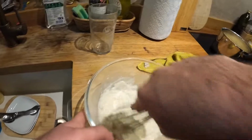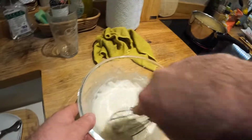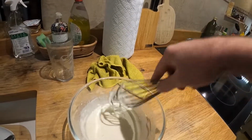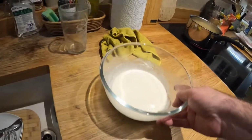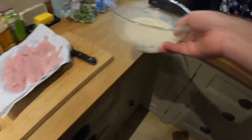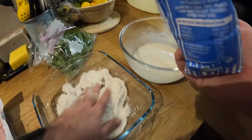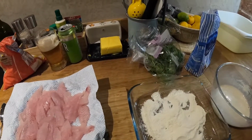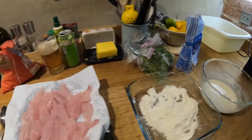For the tempura batter, you want it quite thin. You want it dripping off the whisk like that. You want it thin like that. Then what we're going to do, more self-raising flour in a dish, and then we're going to put the fish and the flour in the batter.